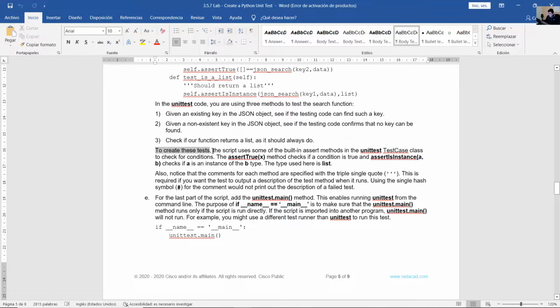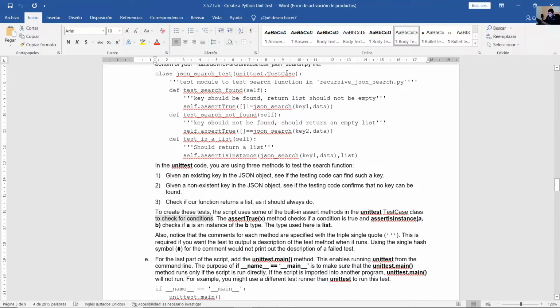To create these tests, the script uses some of the built-in assert methods in the unit test TestCase class to check for conditions. The assertTrue method checks if a condition is true.